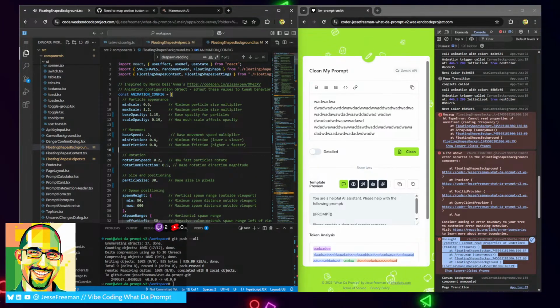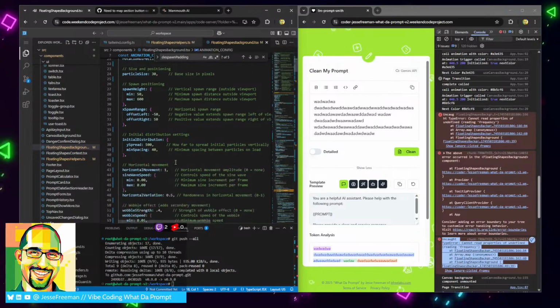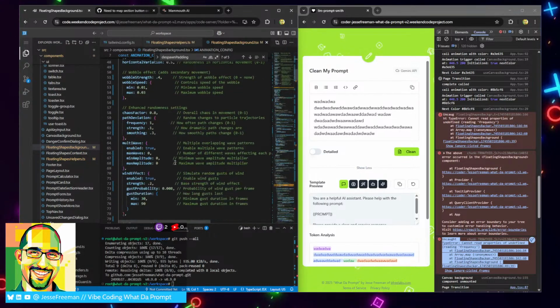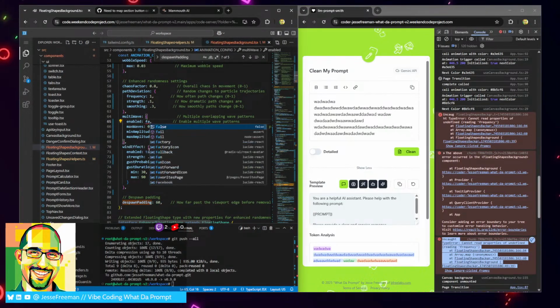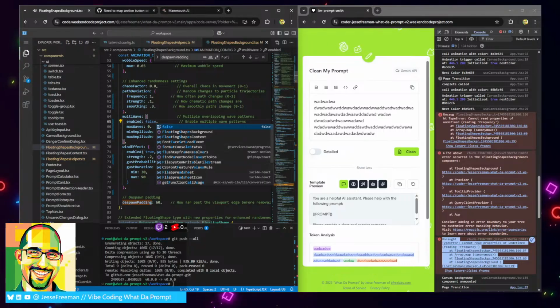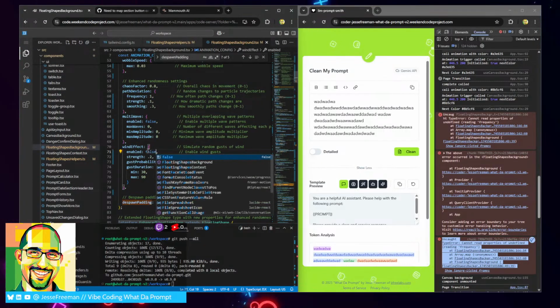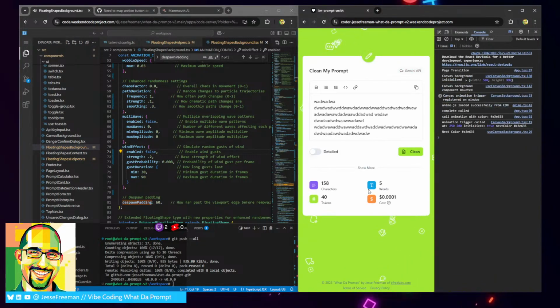And then let me fix, where's this multi-wave? Let's set this back to false. And let's get rid of this wind too. And we'll restart it. And let's take a look at just over time how this effect goes.